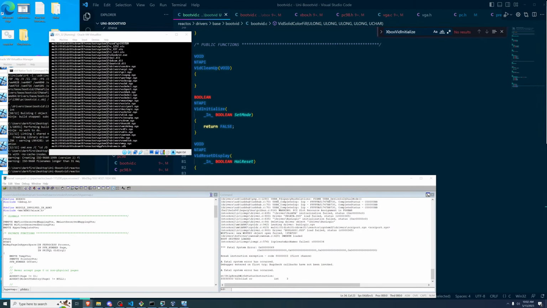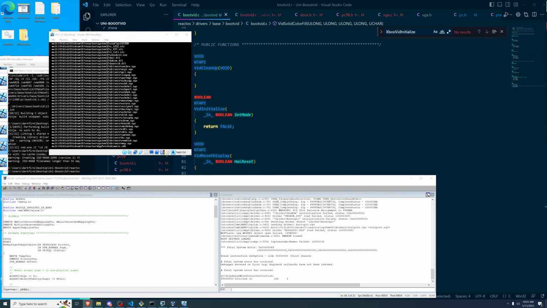Now if we go in here and we say drivers base bootvid, and then we go to UEFI, we can say find all of this stuff, for instance, which is interesting.